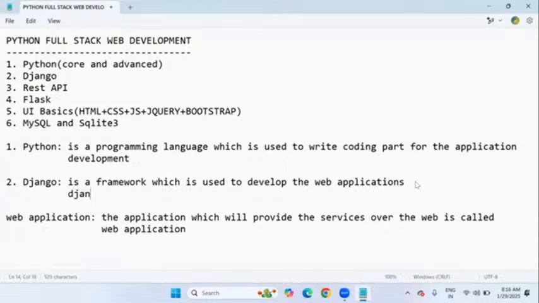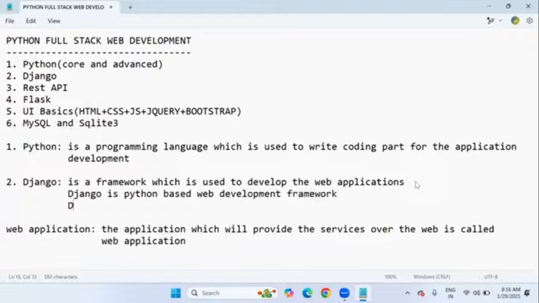Django is a Python-based web development framework. It is completely Python based. Why? Because Django is completely written in the Python language only.